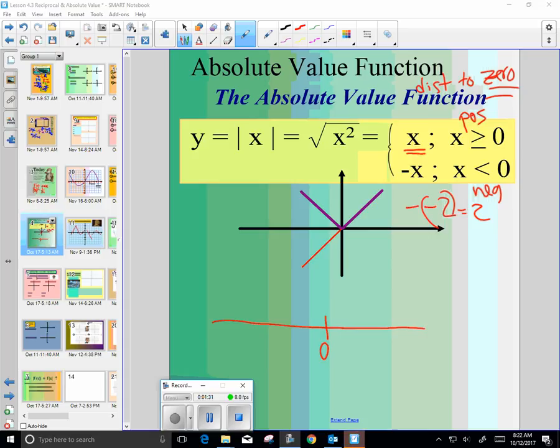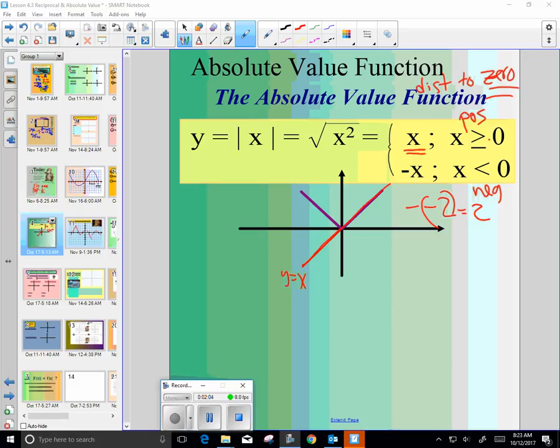So when you see absolute value and you're looking at the distance to 0, 2 units is going to be in the positive, just whatever 2 is. But in the negative, you have to use -2 because the opposite of -2 is 2 units distance. So what that does as far as an equation, instead of y equal to x, it just goes along here, y equal to x. What happens to these negatives?